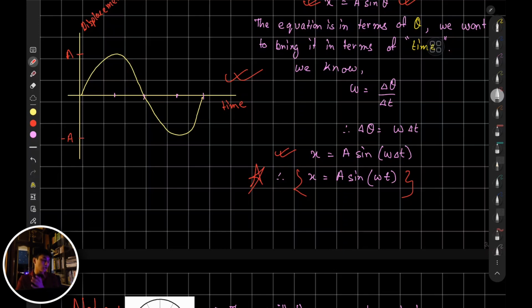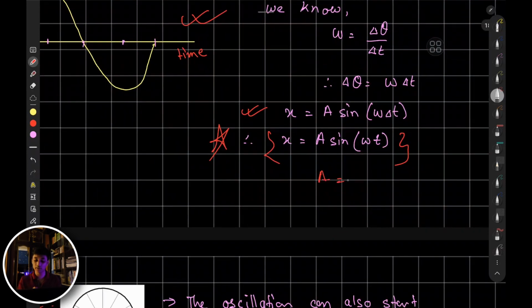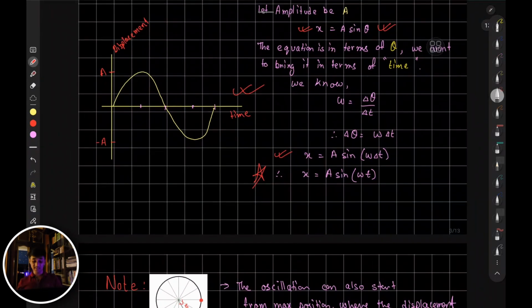In your book, in a lot of cases, they have written amplitude as x naught. What is x naught? X naught is the same as amplitude. They just want to make your life much harder, so they have written x naught. So x naught is simply amplitude, the maximum displacement from the equilibrium position. Don't get confused. So you can write it as x is x naught sine omega t. Great. That's the equation. This is the important equation that will help us get to acceleration.